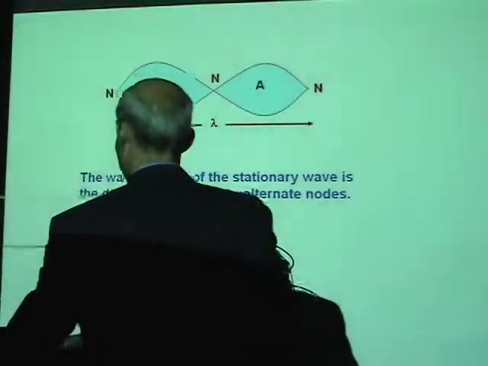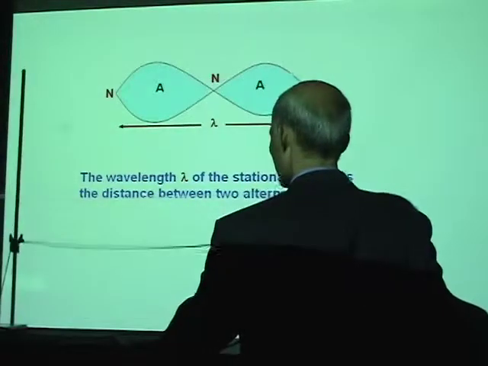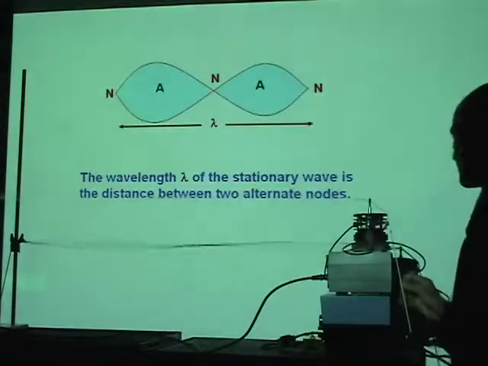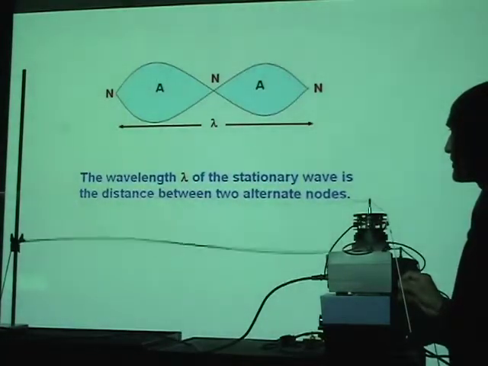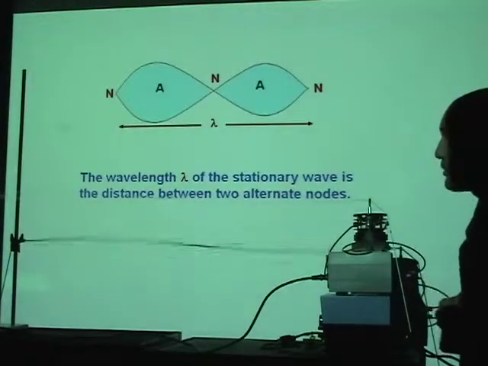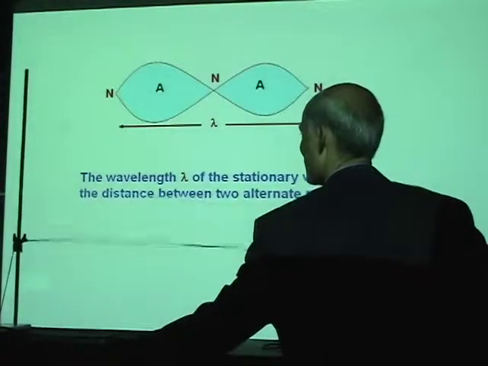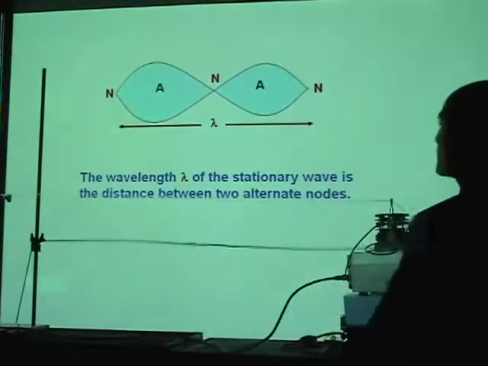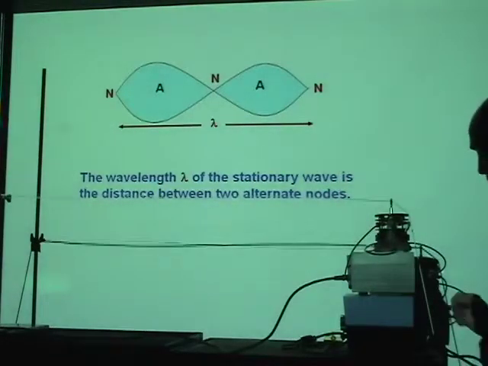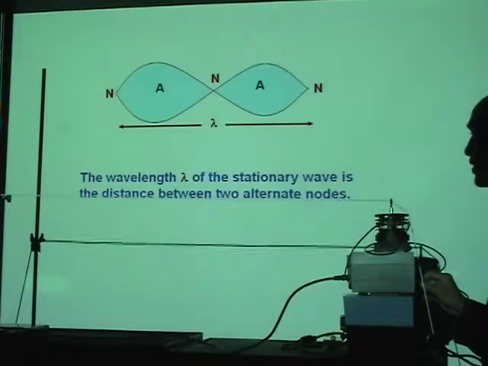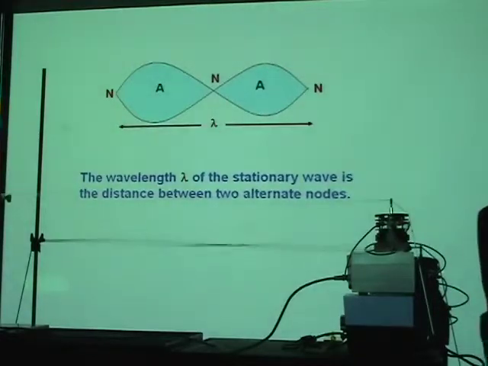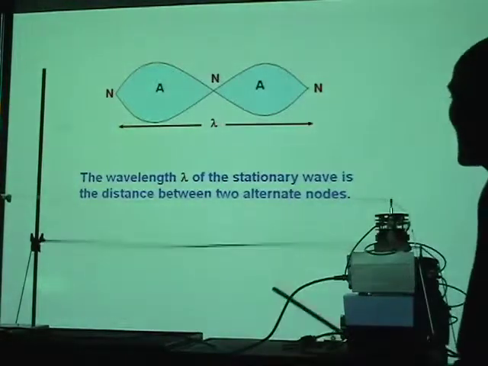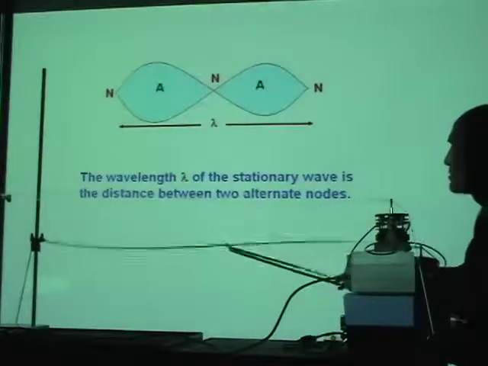All right. Now, here I have that demonstration one more time. And here, the string is actually vibrating in two loops. And so, if you want to measure the wavelength of this wave, all you need to do is to measure the length of these two loops. There you are. Now, look at the way how clearly the nodes and antinodes are defined there. Look at the node there.